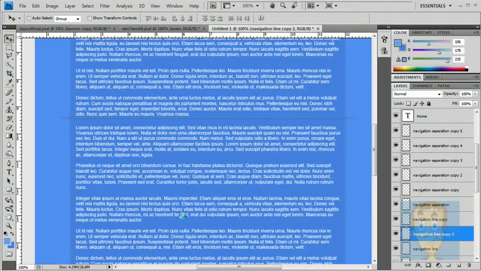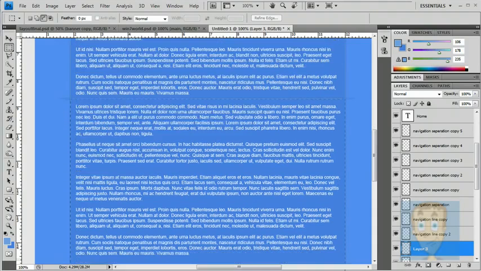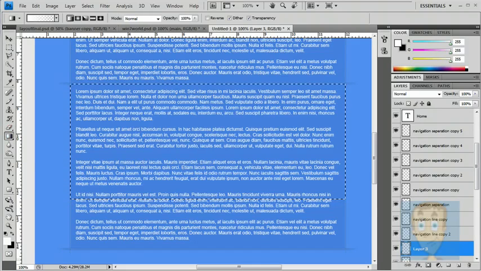And then what we're going to do is create a separation gradient. So we're going to create a new layer under that navigation line. We're going to go to our rectangle tool. We're just going to make a selection about this size. Doesn't have to be perfect. We're going to trim the layer later, and then you hit D to reset your colors and X to make white the foreground color.